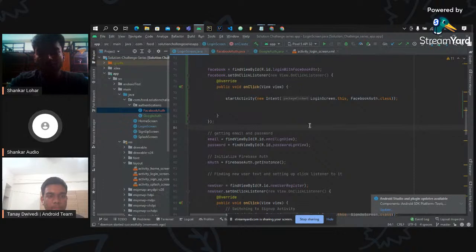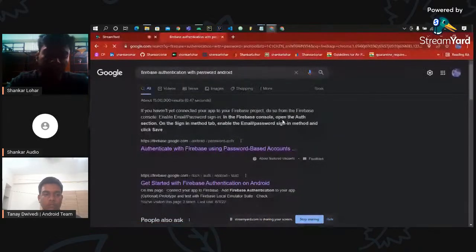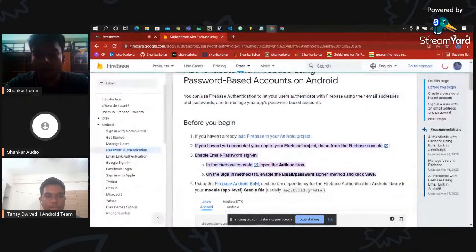Now, for the login text view listener, we just need to write one function from the Firebase documentation. So I will simply search Firebase authentication with password Android on Google. And I'll open the first link. Now, if I follow the documentation step by step, it first asks me to add Firebase to our project and enable the email password sign in.